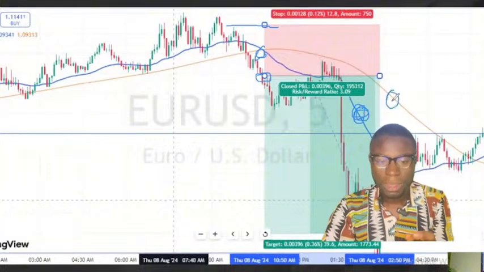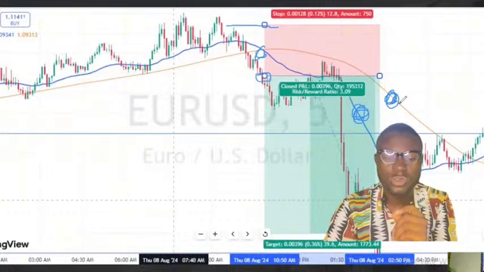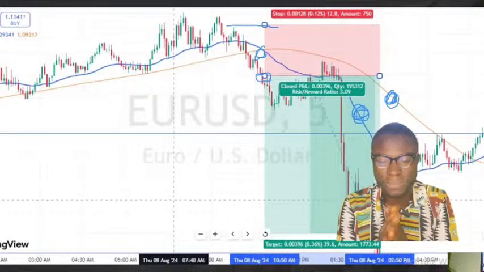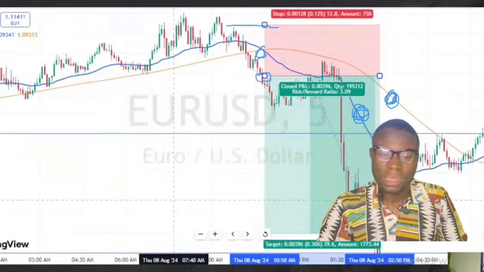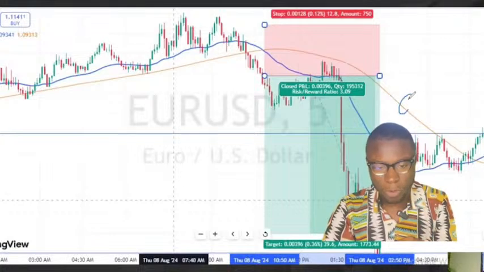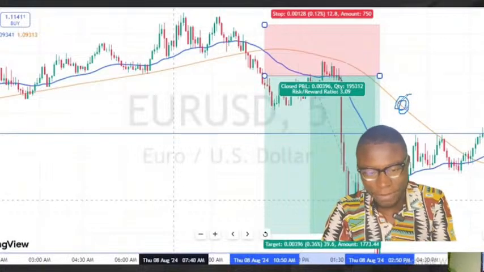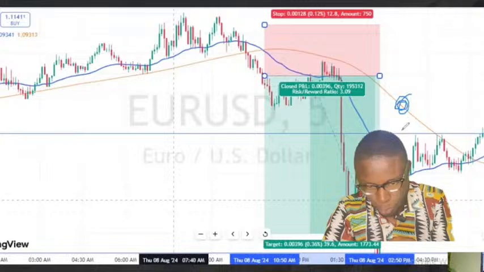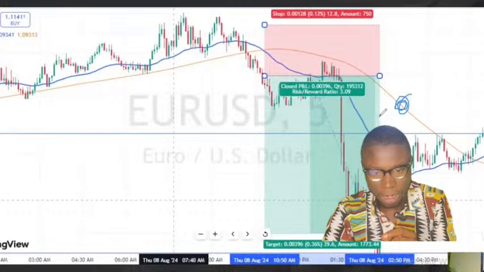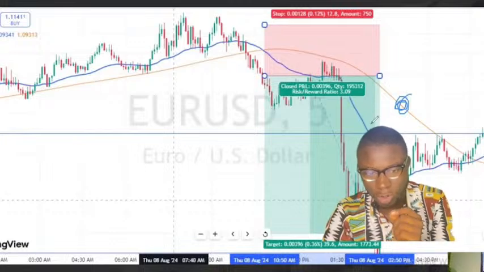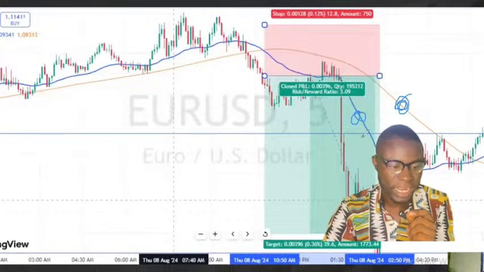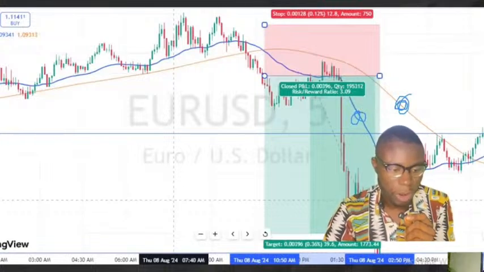this orange colored moving average, because most of the time it serves as a trend line, as a support or resistance trend line. Okay, so I will use it to trail the stop. I use it as my trailing stop. But if I see that price is respecting this blue moving average, I will now use the blue moving average as my trailing stop. That's how I do it most of the time.